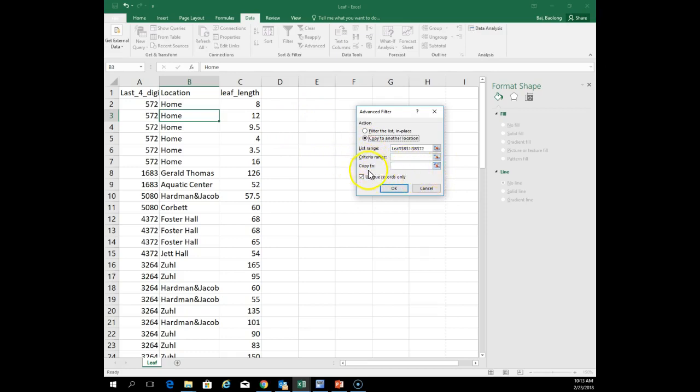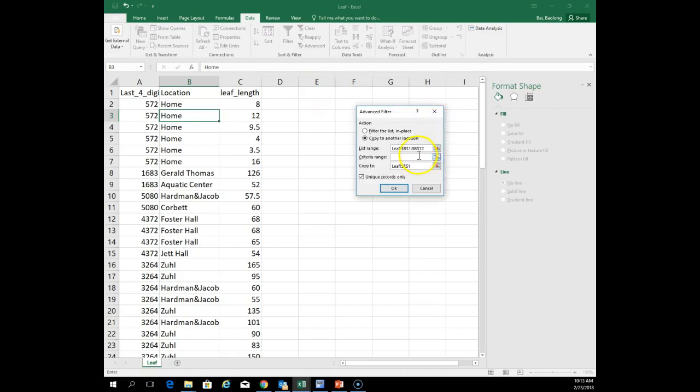And then here we have the option to copy to. So let's indicate where we're going to copy those distinct values. You can click on it, you can just click anywhere. That will tell you where to start saving your distinct values. So, for example, we decided to put them in column E here on top.